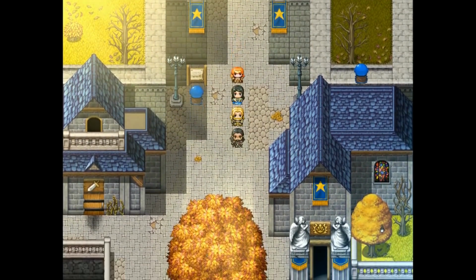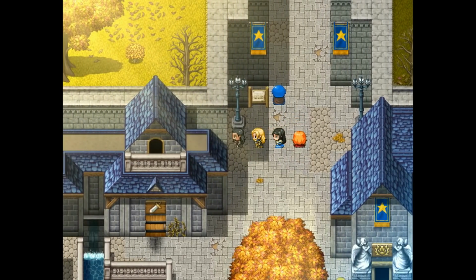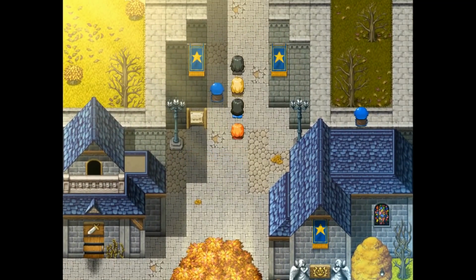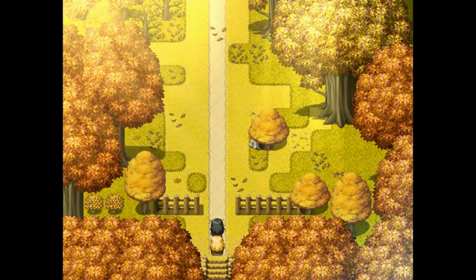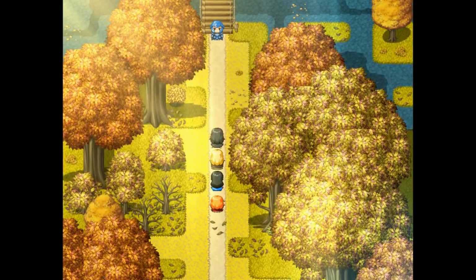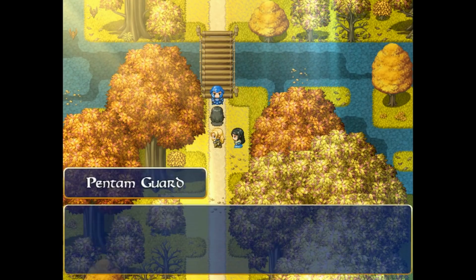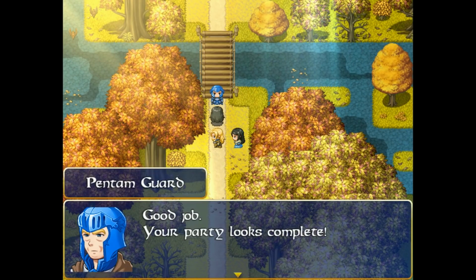For this girl's sprite up here, it really looks like you just took the top half of her sprite and squished her down. She looks super squished and weird. I think you probably could have made her a little bit better, so I was just going back into her sprite sheet and changing things up, making it look a little cleaner. Nice, this is really pretty. Oh, I love that bird effect. That's so cool. You have a lot of really nifty effects that I had no idea you did, but they look awesome. Good job. Your party looks complete.